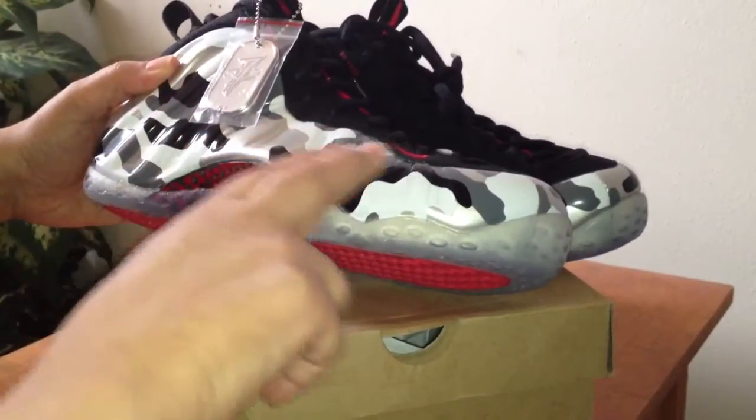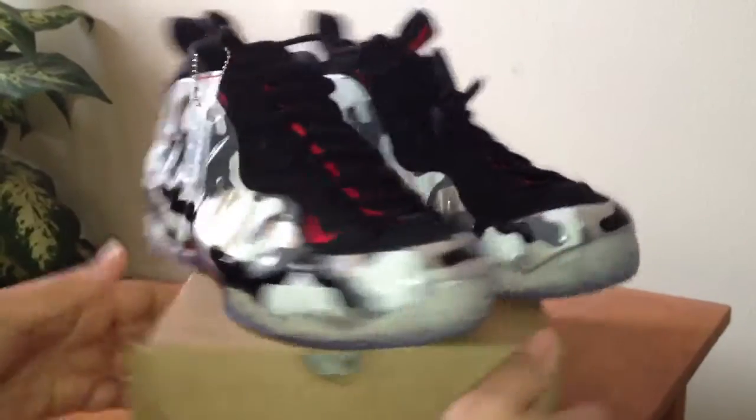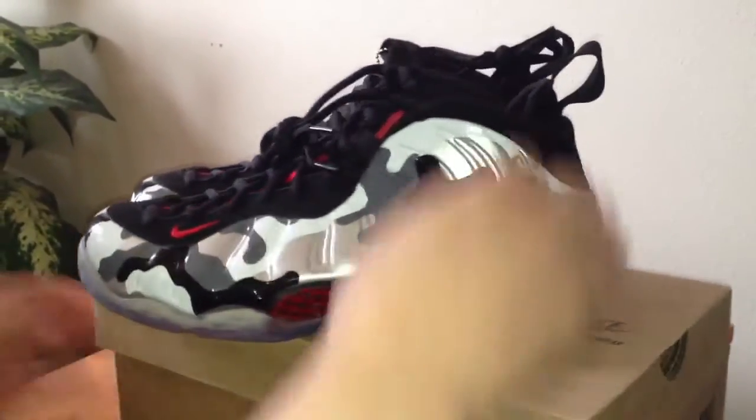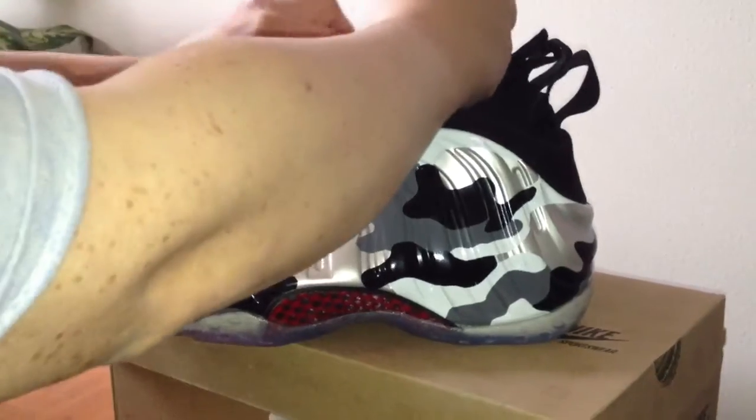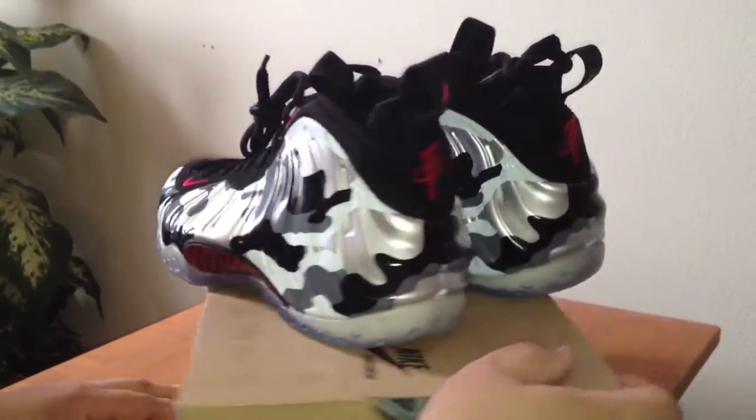The midsole is pretty much all transparent, which I like. Just a winter camel, white camel colorway. I don't hear too many people say that — I saw a kid say it in a review so he knew exactly what he was talking about. I thought these would be hard to get but they're becoming more available at a little over retail.